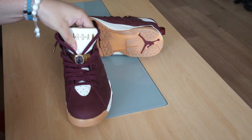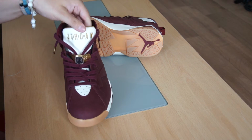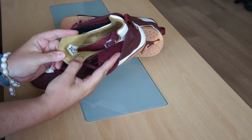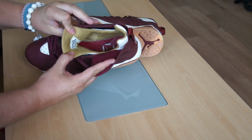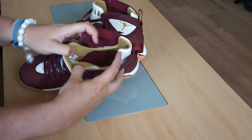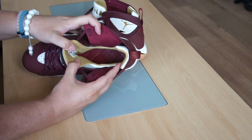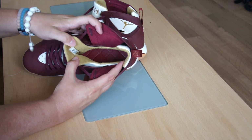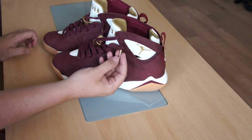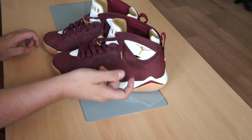Again, the quality of the leather on these is really nice. It's such a soft tongue. You've got this almost browny gold colour inner lining of the shoe. It's probably better on this one, with a red or maroon padded leather insole. Quality on these is amazing. You've also even got gold lace tips, metal lace tips.